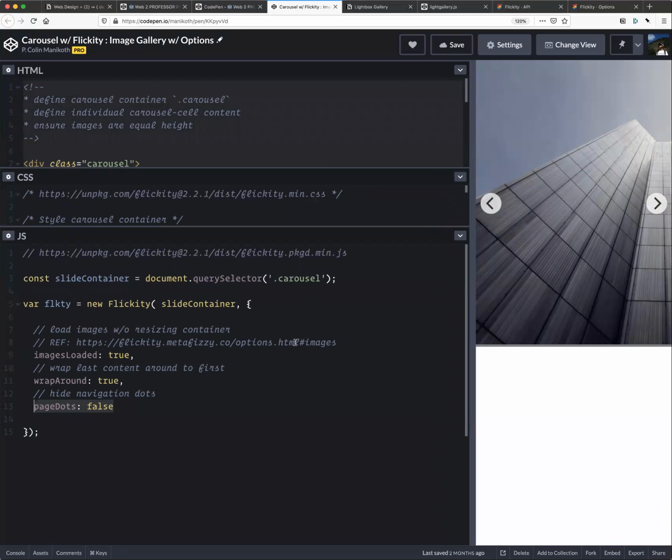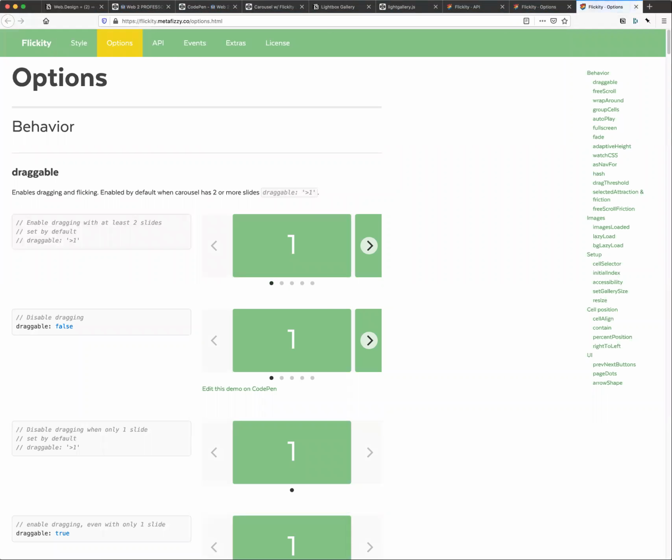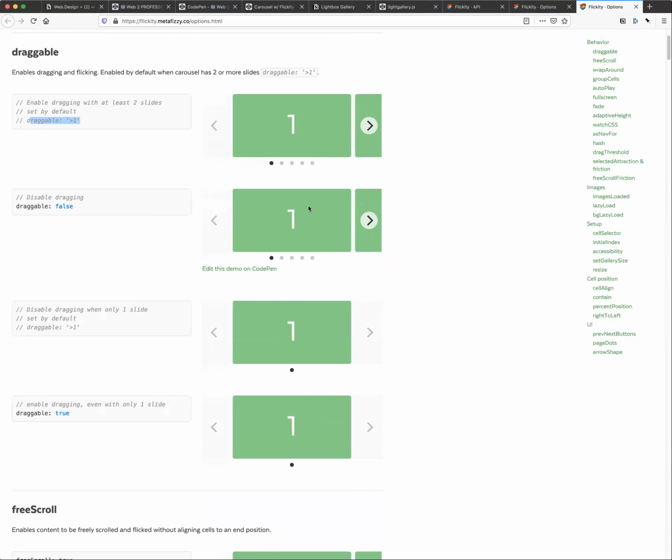And if you want more options, and every library is competing with this, oh, I'm over time by four minutes. Sorry, y'all. Here is the page of all the options. You can turn draggable on and off. Do you want someone to be able to drag it? By default, I'm taking my mouse cursor and I can drag it, or my finger. And you might want to say, I'm making this thing for the desktop and I don't want you to be able to drag.